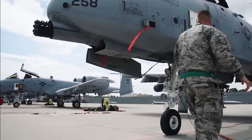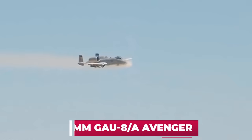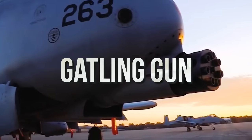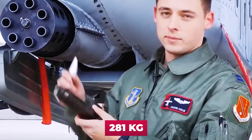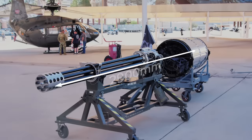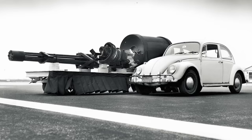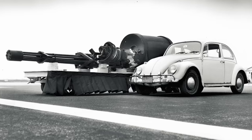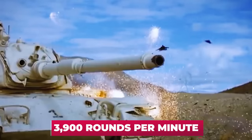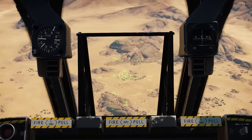So what is this attack aircraft? You could say that this plane was designed around a cannon — and what a cannon! The seven-barrel 30-millimeter GAU-8A Avenger is amazing. It was a Gatling gun. Its weight is 281 kilograms, and together with the feeding system and the drum with full ammunition, it weighs 1,830 kilograms. The gun length is 2,900 millimeters and the barrel length is 2,229 millimeters. The rate of fire of this monster was 3,900 rounds per minute with very high accuracy. When fired at a range of 1,220 meters, 80% of all shells hit a circle of 6.1 meters in radius.